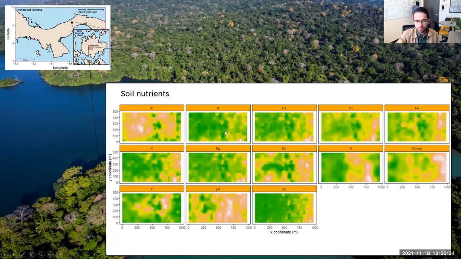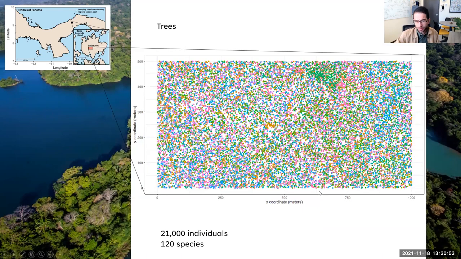Here, green means low density, and yellow to white means high density. And this will flip in a future slide. Basically, to the right, you see the nutrients are more abundant than towards the left. But the point is, we know where the nutrients are in this plot, okay? We also know where the trees are. We have mapped all of the stems in this plot, and we know their geographic coordinates, so I can plot something like this. The colors here represent species, and just based on colors, it might look like there's about 10. Actually, this is almost 200 species here, and there's just not enough colors in the rainbow that we can distinguish to show you the species diversity we have here.